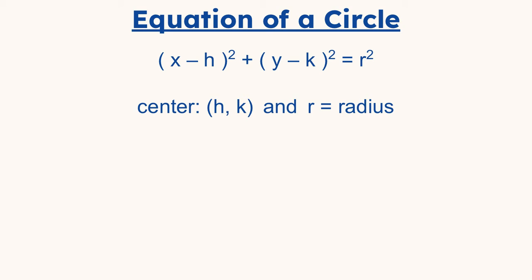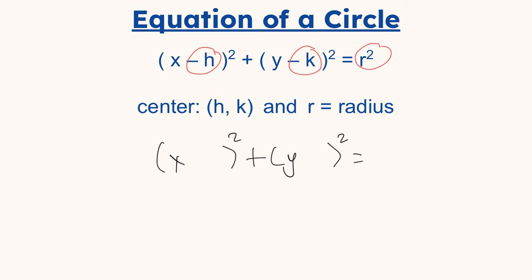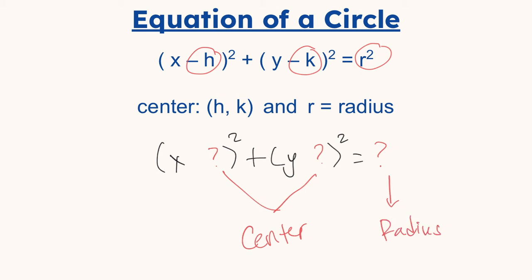So there's a few things that are always going to be in these equations for circles. The shell is always going to look the same, where you're always going to have an X, you're always going to have a Y, and those squareds. The things that are going to change are what your center is and what your radius is. So we're trying to figure out what to fill in these three blanks. The first two blanks are going to tell us what the center is, and this last blank is going to tell us what the radius is.